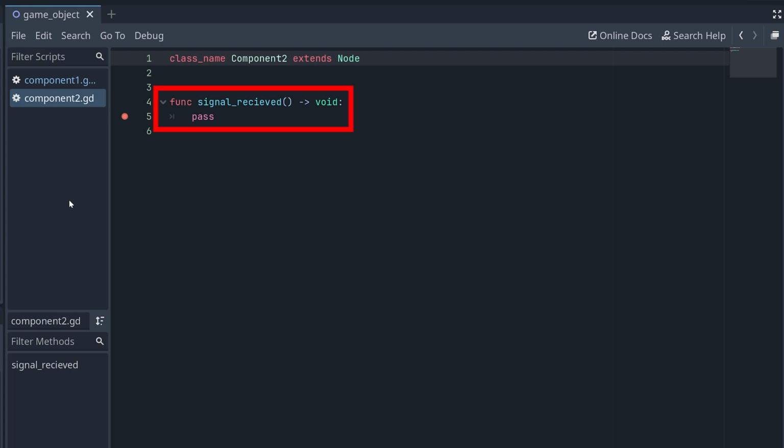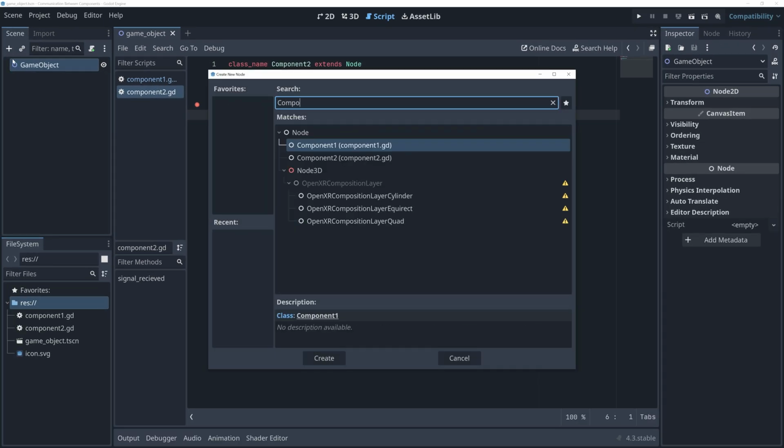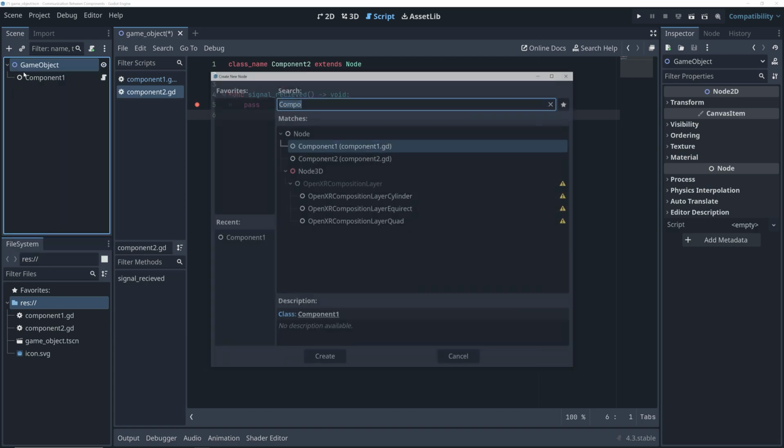This method just has a pass, and then I've also inserted a breakpoint on this line, so it's easy for us to see if this method is being called. Both of these also have a class name, so I can easily add them as nodes to my game object scene.